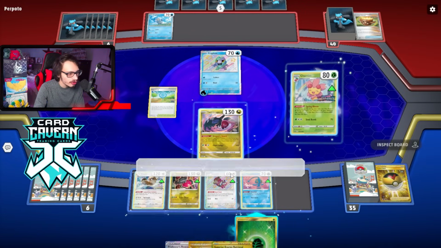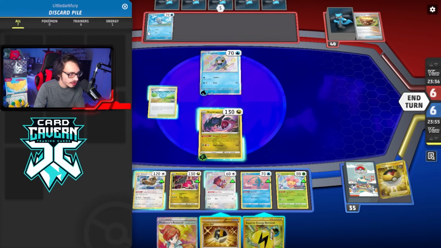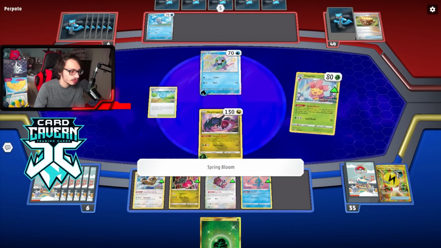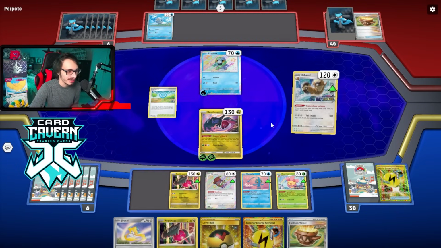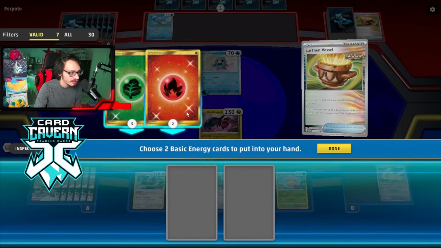But I would prefer to attack with Drago this turn. It's kind of a waste, but honestly, screw it. I do want this knockout. We're going to take it. If I hit an Earthen Vessel off this Bibarel, so be it. Yeah, okay. I got the Vessel, so I would have had it. Whatever, that's fine. We got the knockout, and that's all that matters.